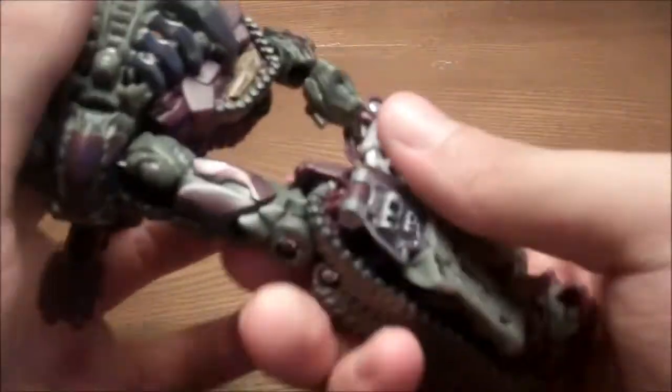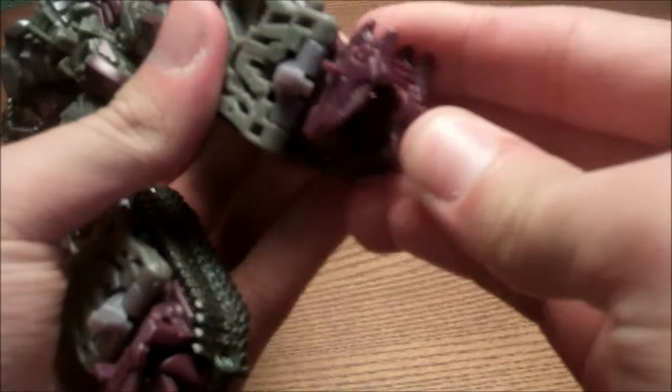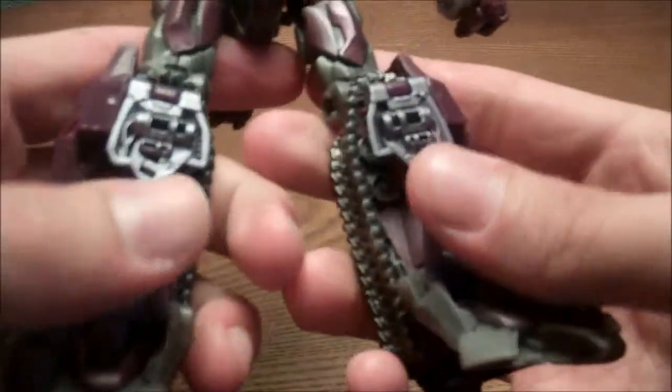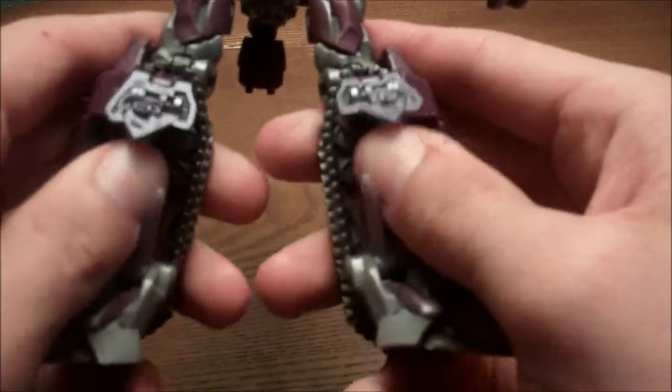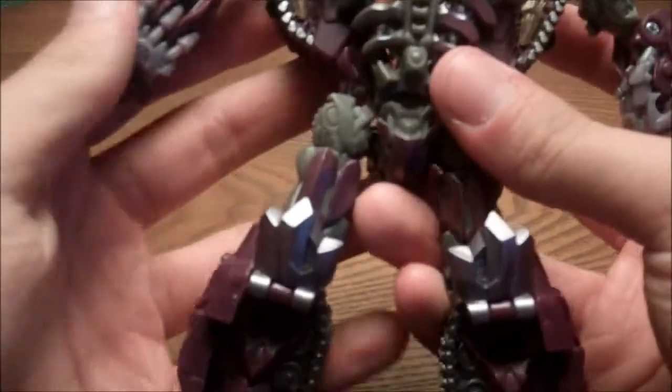You can just leave it, then get to the legs — bring these down. I do like how the legs transform. I'm going to flip out this heel piece for stability. It is easy to forget this because the foot really does — see, it kind of does like that. But the instructions do show to pull out the little heel piece to get a little more stability. It does have little pegs. Flip up the knee pads. Sorry, I had to check a message from Bionicle Combiners. Got the knee pads up, now working on the arms.